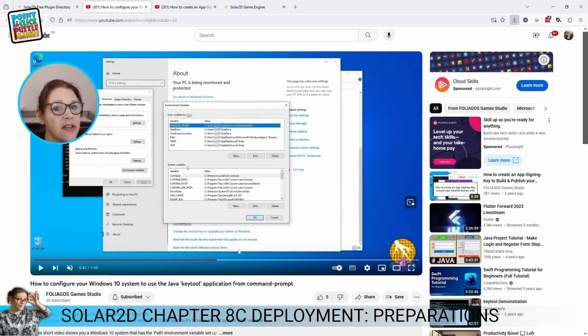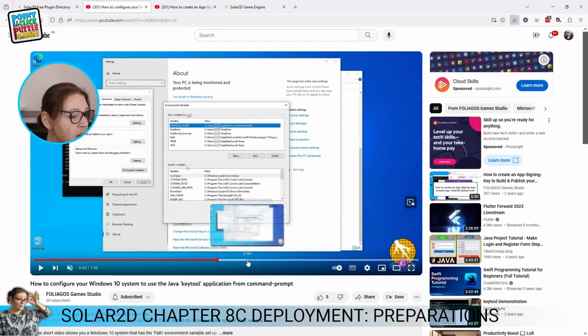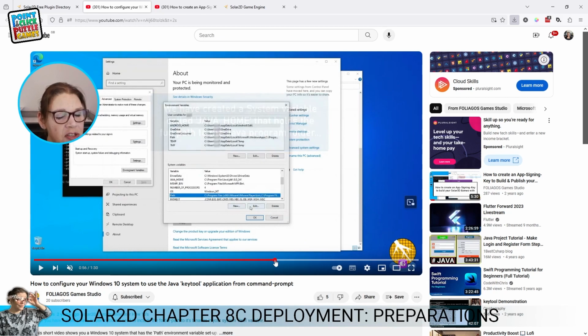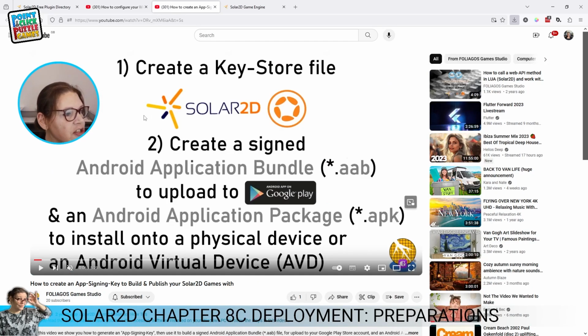Just take your time and follow this process really slowly, because without this keytool, the build process generally fails and it is an absolute headache. The second thing he's done is that he's actually provided the Android app bundle signing process. Again, we're going to follow that in the next video.